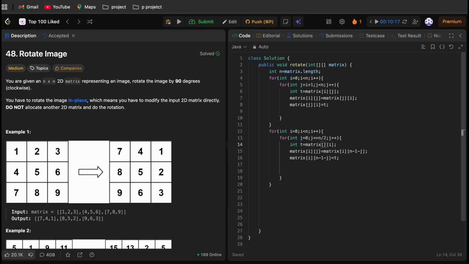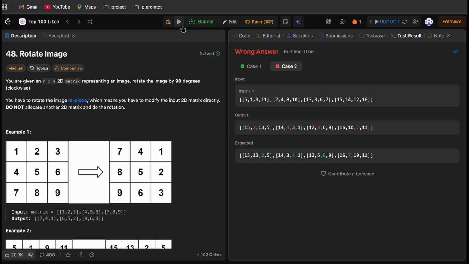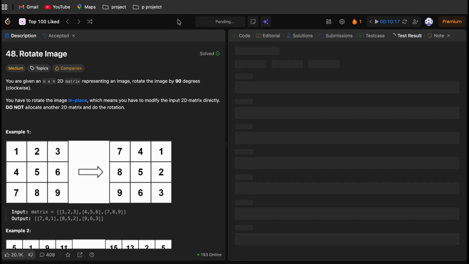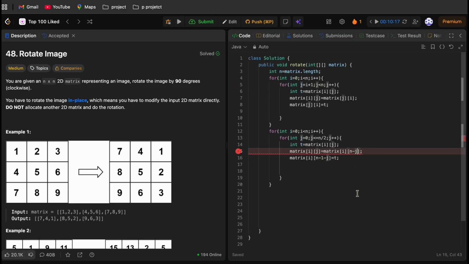This is matrix of i comma j, not j comma i. This will lead to an out of bound error, I think. Yep. So this has to be this thing only.